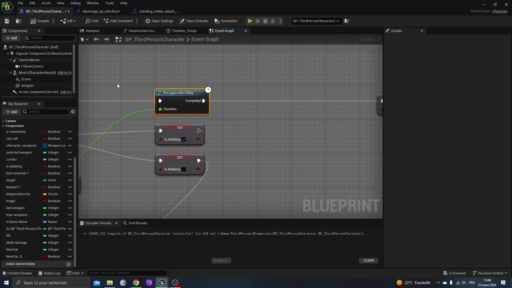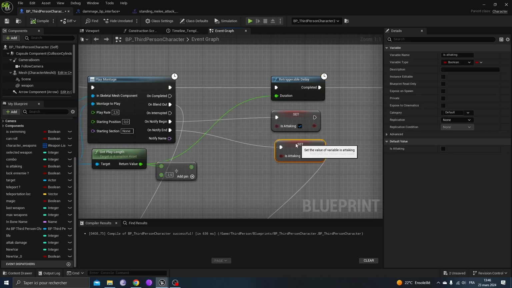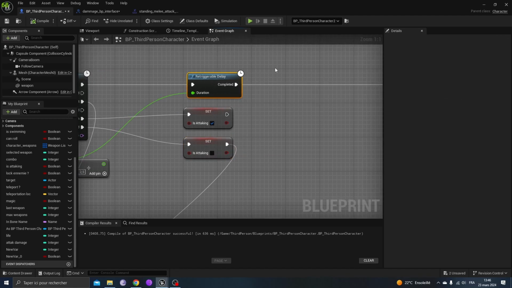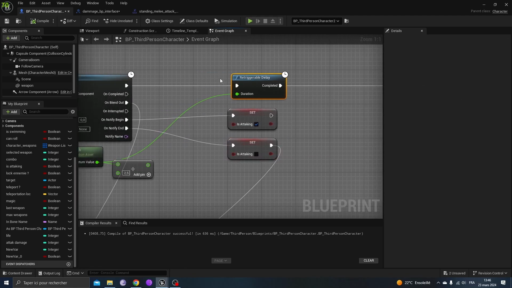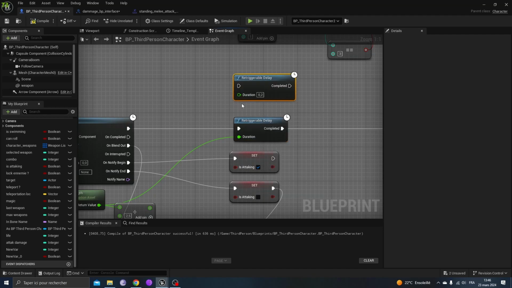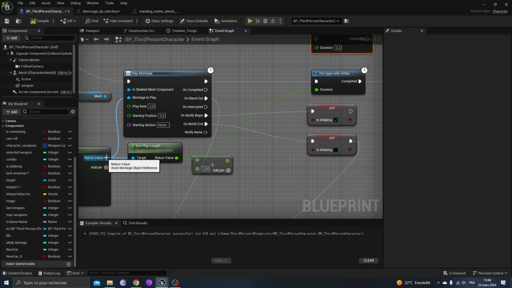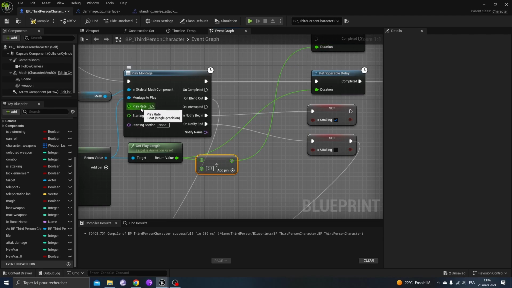And here, just in case your animation is interrupted before the setting of is attacking to false, this is just a security. So I have put a retriggerable delay with a duration of the animation that is played, divided by 2.5, because my play rate is 2.5.